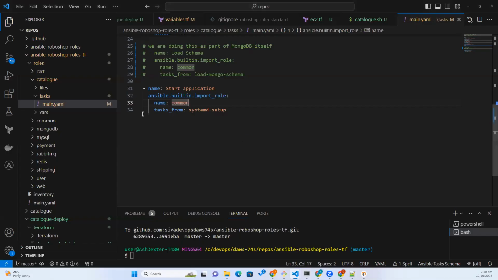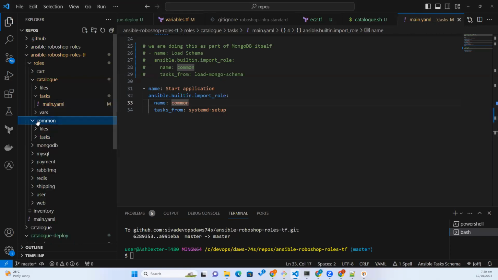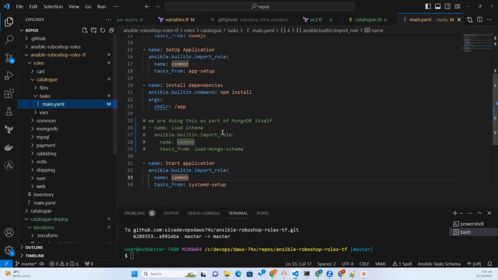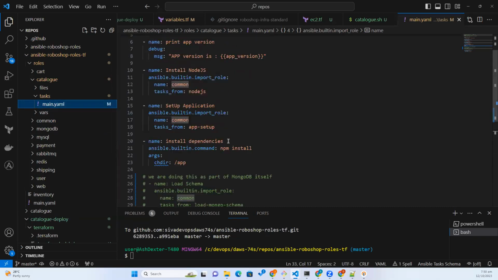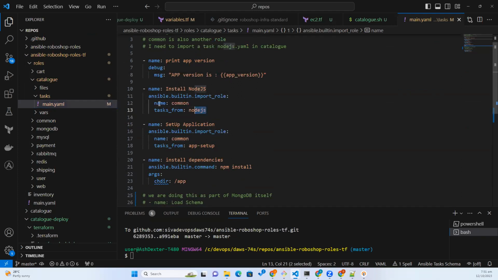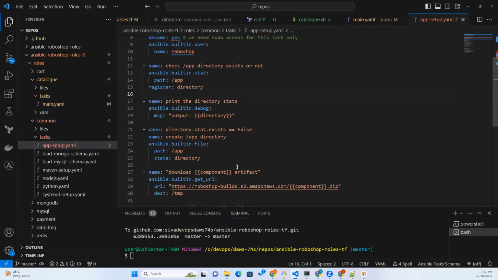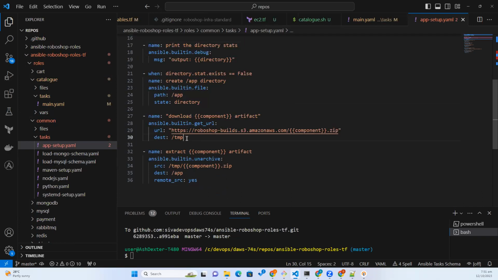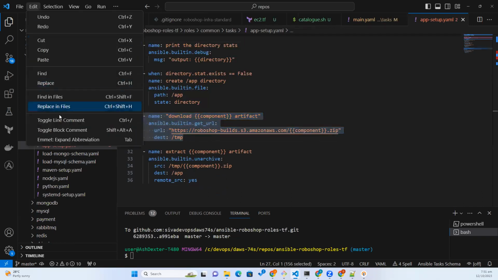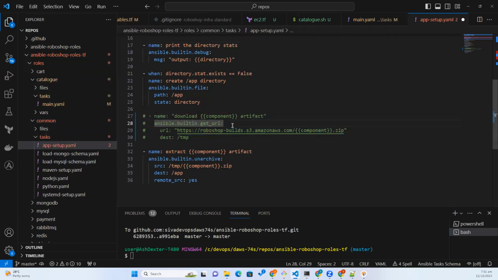So when we have to download, we have some task here, right? Install Node.js, set up application. We have a task here, app setup. Right now, from where is it downloading? It is downloading from S3. Now I need to comment this and then download it from Nexus. Okay, that's it.